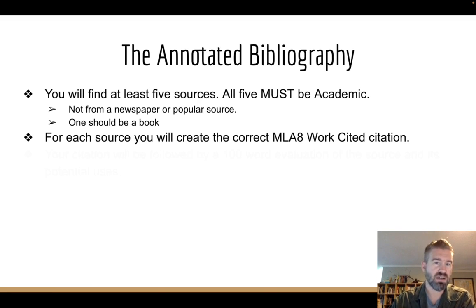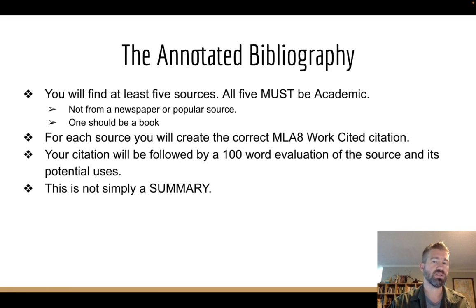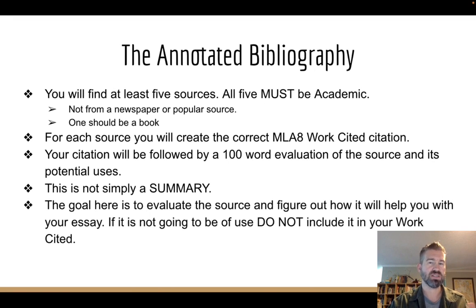Your citation itself is going to be followed by a 100-word minimum evaluation of the source and its uses. Now, there are 4 questions that I want you to address there, and I'll cover those on the next slide. But the goal here is not a simple summary. So I don't want you to just summarize the source. I want you to actually answer the questions and evaluate the source. The reason for this is I want to see your thought process as you're choosing your sources. Why did you choose a specific source, and how or why do you trust it?